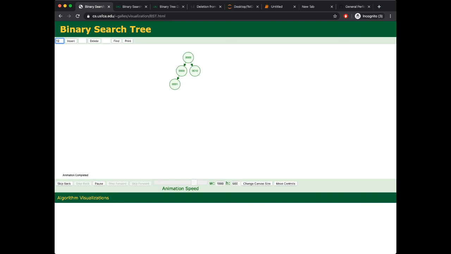We check if 10 has a right subtree. It does not. So we go ahead and add 12 as the right child of node 10. And essentially 12 becomes the right tree for node 10.